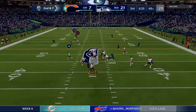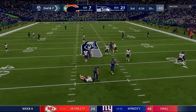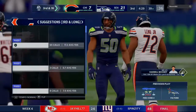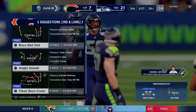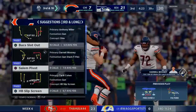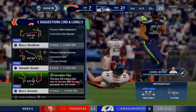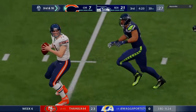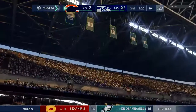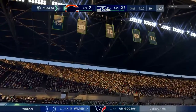Off the play fake. Ramsey. Rush coming, and he's taken down. It's the veteran K.J. Wright, the disruptive force. So one quick, easy analysis about why they've struggled so far. They keep putting themselves in 3rd and long situations. They just took another sack right there. And the offensive film session tomorrow may be a little longer than it normally is. Not a lot of positive grades will be handed out thus far.